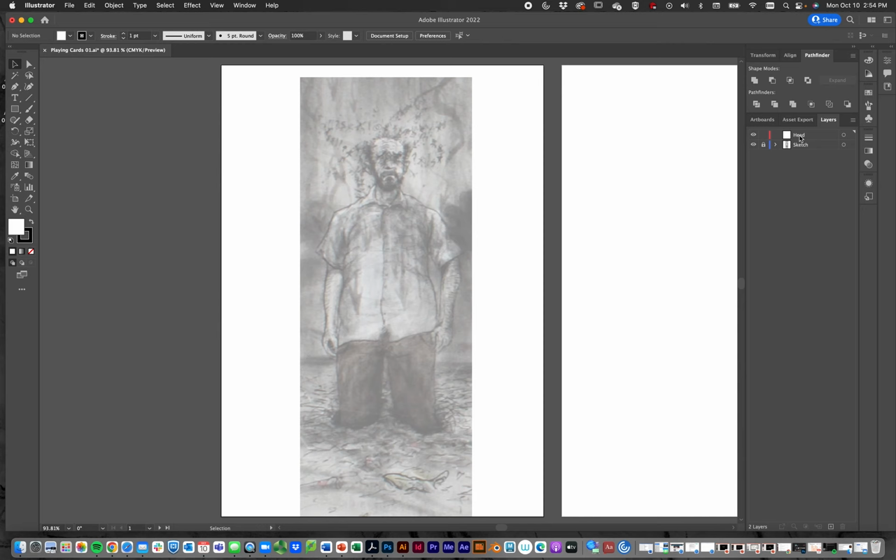You'll notice that if I'm on the sketch layer, it won't let me select anything. I can't do anything. But on layer 2, as long as I have this one selected and it's not locked, I can start building. Now the question is, of course, how do you build stuff? What do you do?